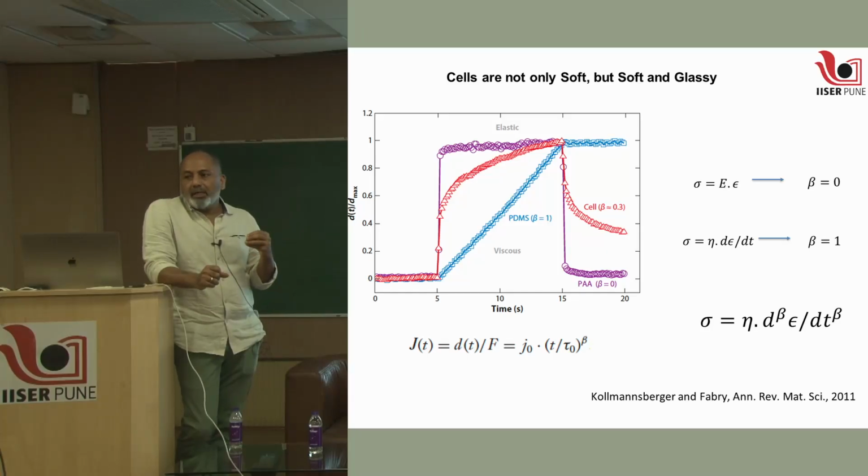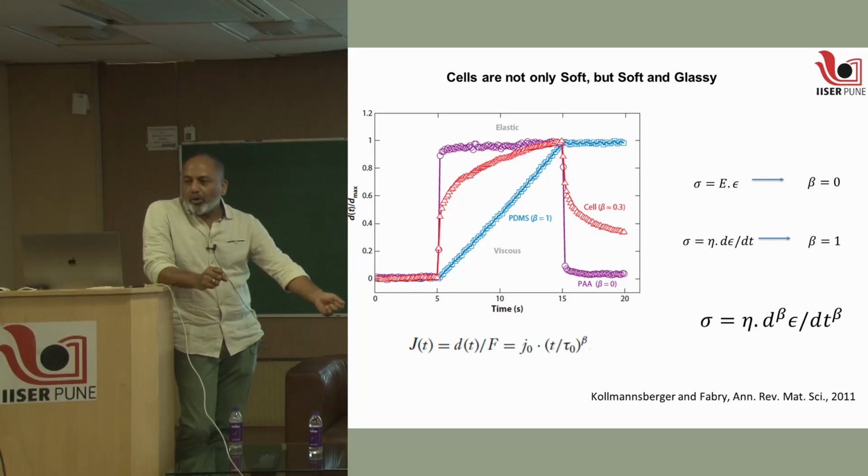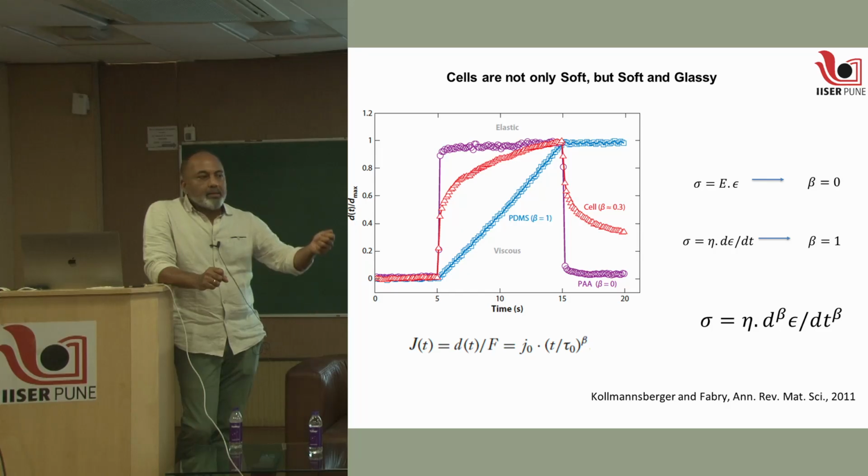Even things which are devoid of water, silk thread, for instance. If I apply weight to a silk thread, the response to the weight is immediate to some extent, and then there is something called creep, which means that if you keep the stress the same, the silk thread will keep elongating a little further, and then it will stop elongating any further. The time required to attain full elongation is called creep relaxation in materials. So silk clearly is not a Hookean solid. So most biomaterials are not.